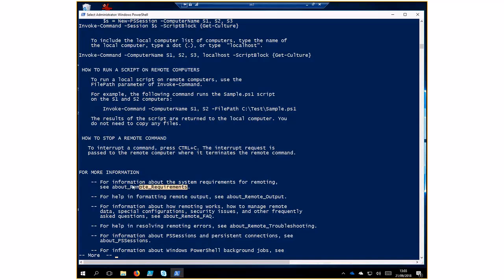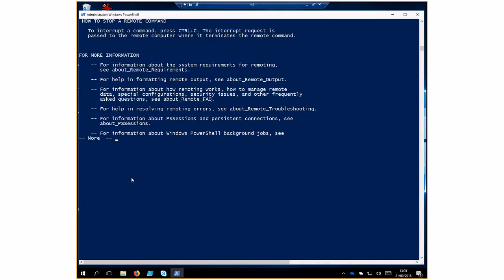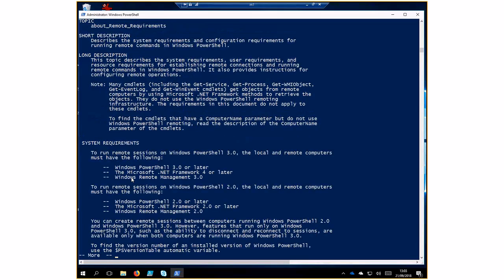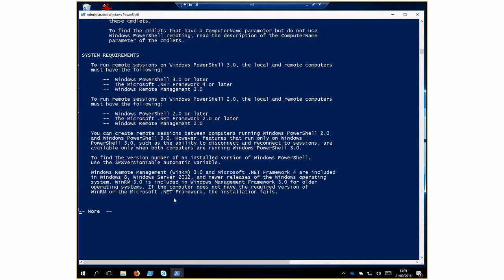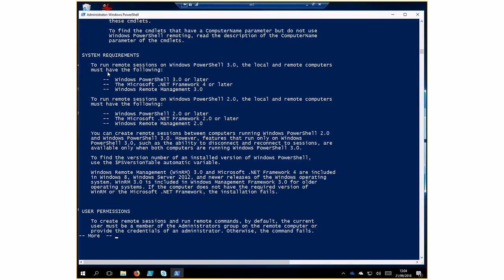So if we have a look for this, I'm just going to break out of this with Control C. We can say help, paste this in here, and we'll find a nice little article that details exactly what the requirements are for enabling PowerShell remoting. So we need to have a compatible version on the remote machines that we want to interact with. If we have 3.0 or newer, everything is going to be okay. If we have 2.0, things get a little bit more complicated.